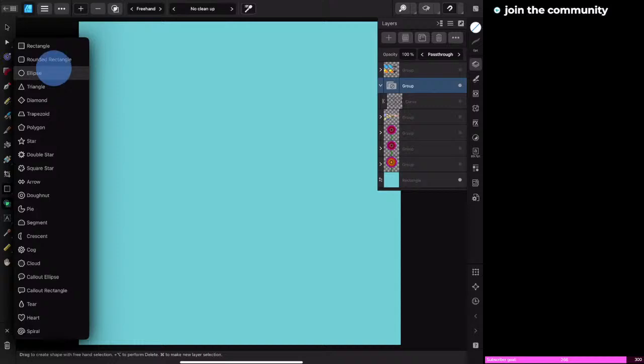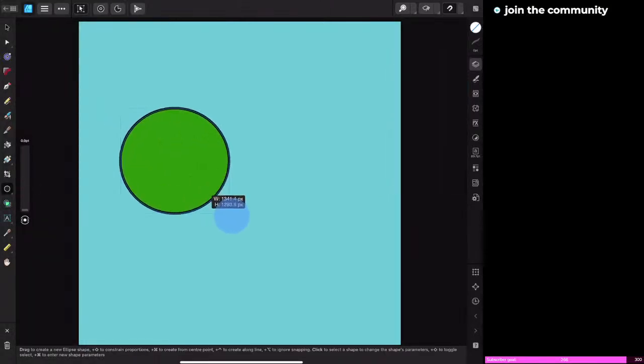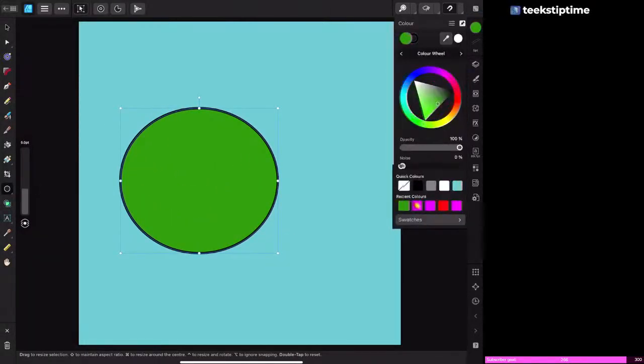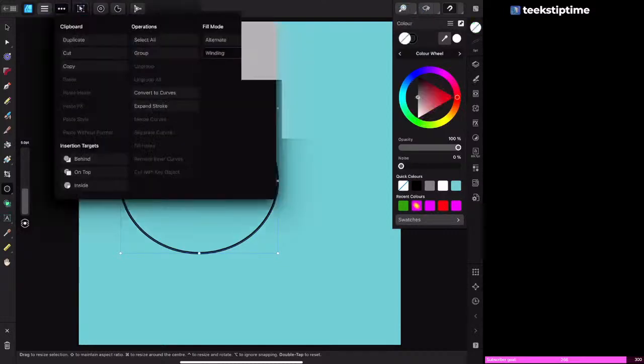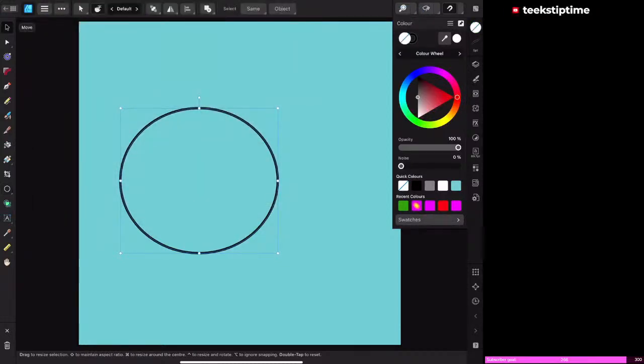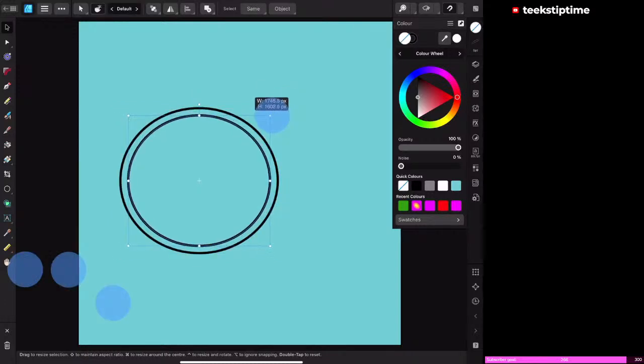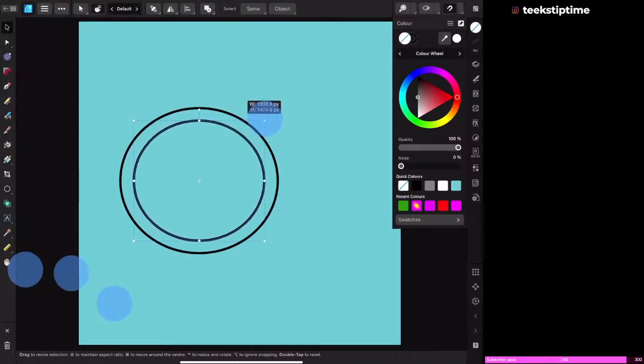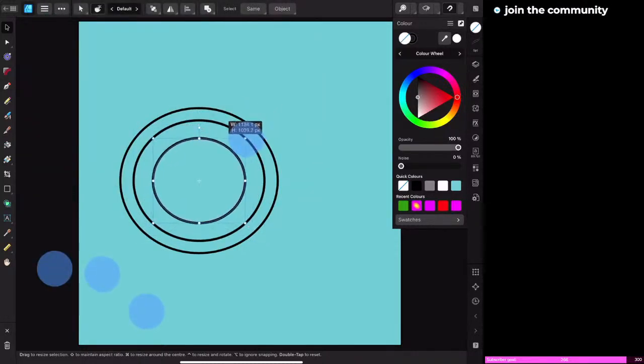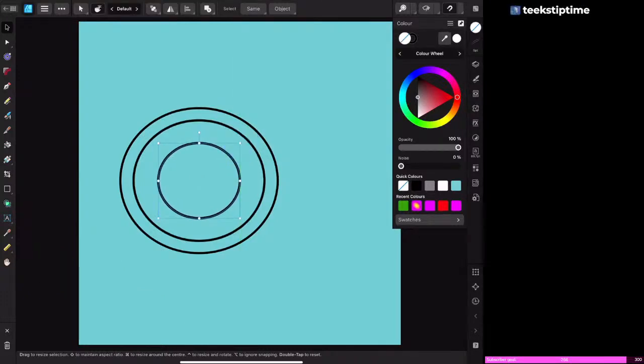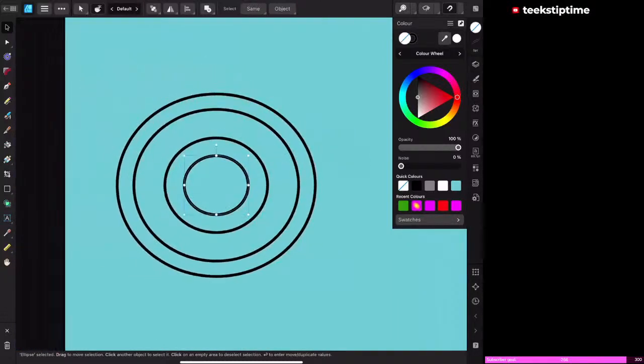So I'm just gonna create a circle here. Get rid of the fill, we don't need that. And duplicate it, so that we've got another one, holding 3 fingers down. Then we're gonna duplicate it again and go down again, holding 3 fingers, just like so. And duplicate it again. And hopefully that's done it. Yeah, so right there.